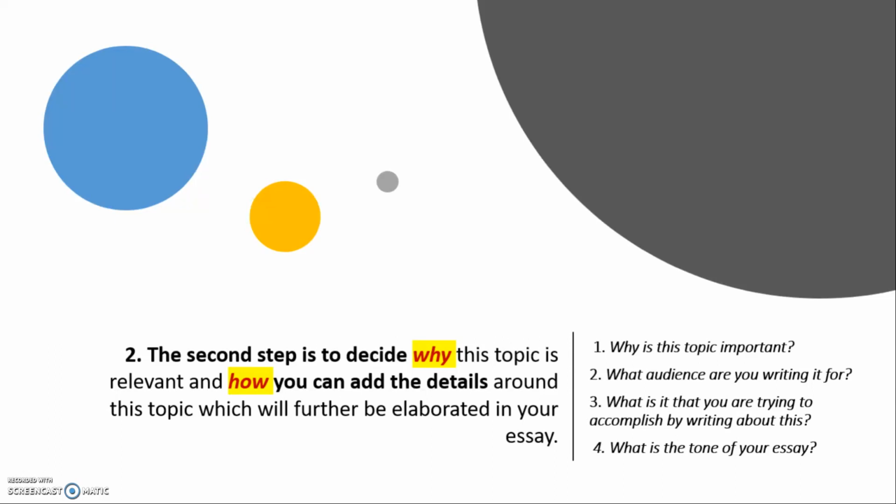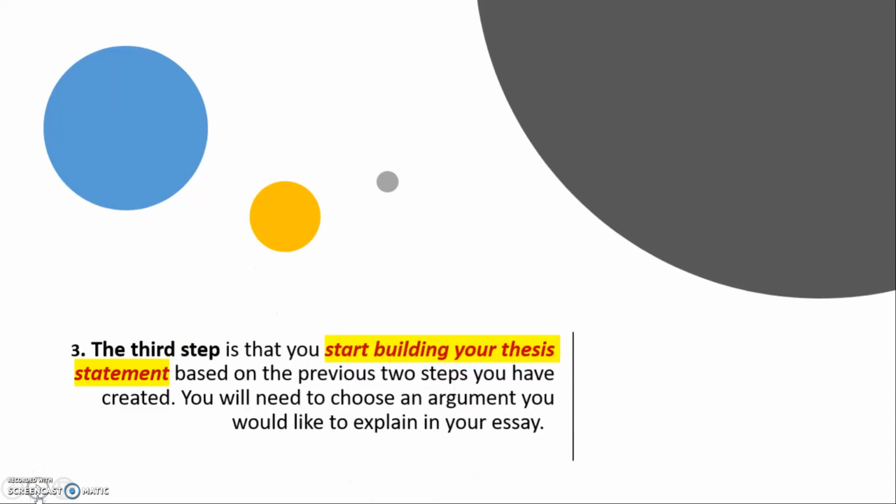For the purposes of this presentation, we said we want to write a descriptive essay about possible effects of poverty. Please keep in mind that answering these questions will help you gain some clarity, as well as connection to the points you have written in your brainstorm step. In most cases, ESL students have a basic knowledge about topics that are commonly given in college or university. Furthermore, the third step is that you start building your thesis based on the previous two steps we have initialized.